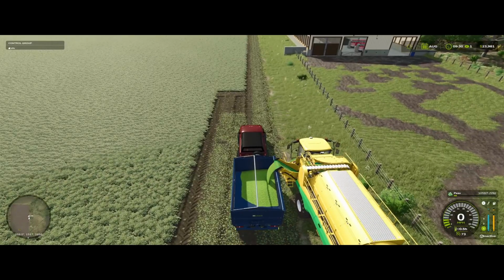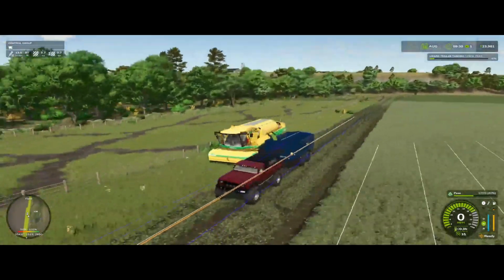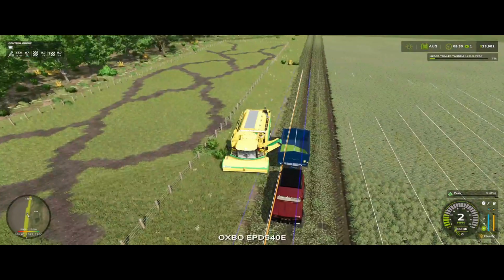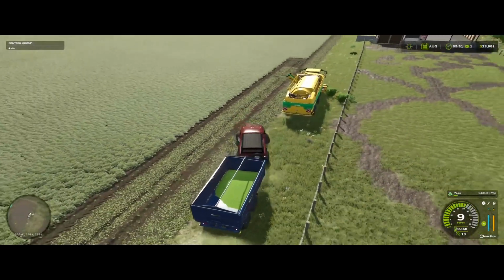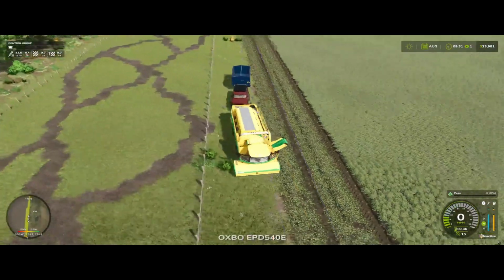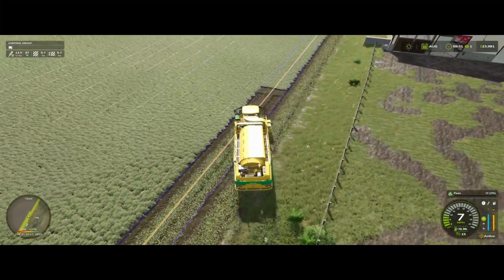Alright, want to get this relieved. Once we get the peas out of here, move the truck back a little bit, and then we'll go ahead and go from there and start going for some more. Of course, like I said, the peas are going to take a minute, so that's going to be oodles of fun. Just want to try to move this out of the way. Let me back that up. Pull that back in and swing a ding ding. Here we go again.